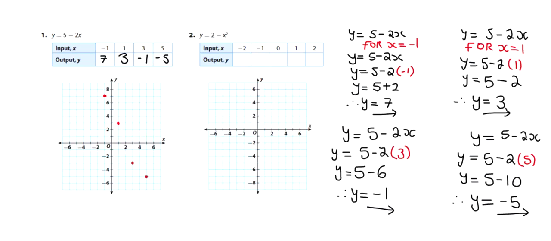Okay, let's try to plot them again. The first one we are fine, the second one we are fine, and then the third one, 3 and negative 1, it should be right here. Then where there is 5 and negative 5, we made a bit of a mistake. When your points are not in alignment, you must go back and replot the points so that you can get a straight line graph.